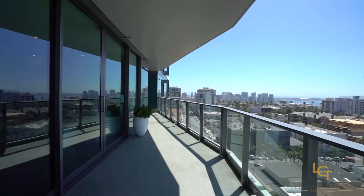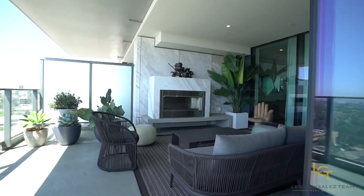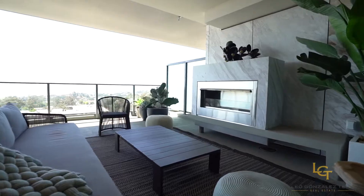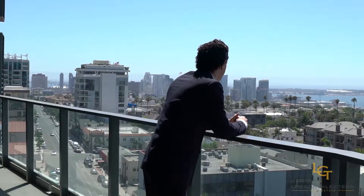The best part of this condominium, I think, is the 660 square feet of outdoor living space that it offers. Your own private fireplace to entertain your guests, open up a bottle of wine in the afternoon, or head down to Hanay Sushi for some of the best sushi in San Diego, or extraordinary desserts just a couple blocks down. This and some of the other menus that San Diego has to offer can be found at the Park at Bankers Hill.